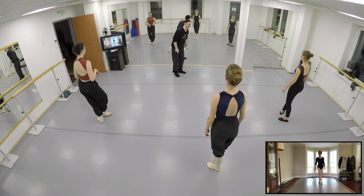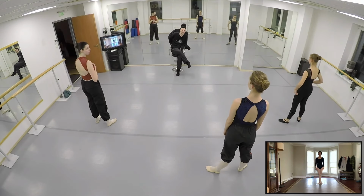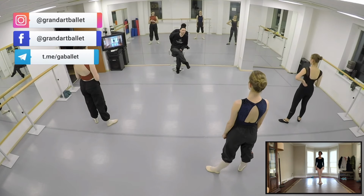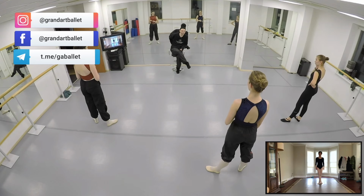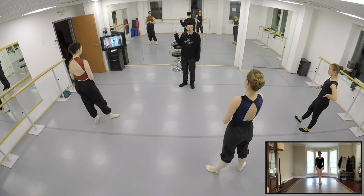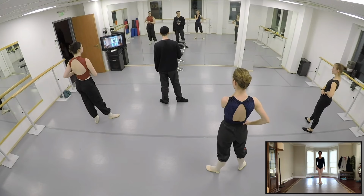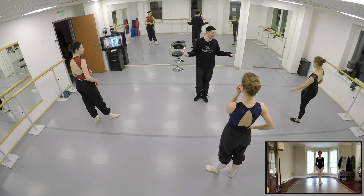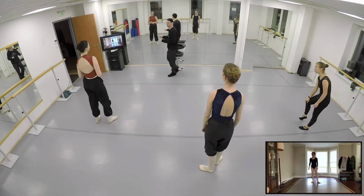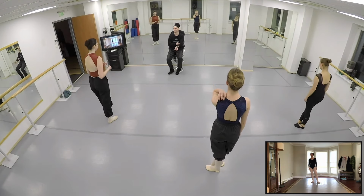Starting from pirouette and the oar to the right. Dori, why is it to the right? Why do we describe this pirouette as the oar to the right? Because you're rotating to the right. And then immediately after the oar to the right, you do and down to the right. Yes? You're rotating to the right. Sometimes when I ask questions, don't think that it's complicated. Try to find the simple answer. Yes? You rotate to the right side.